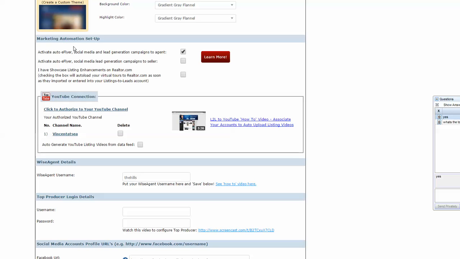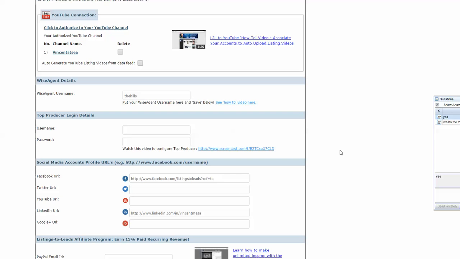They're awesome. You can connect to your YouTube channel here by clicking this button, and it's a link that says click to authorize, and if you're logged into YouTube, it'll take you to a place to grant access. And we have instructions. You might have multiple channels on YouTube. That's usually a common sort of error, and you need the videos to go to the right channel. Just email support. I think we've got some YouTube instructions to help you set a new default on YouTube so that your videos go to the right channel.